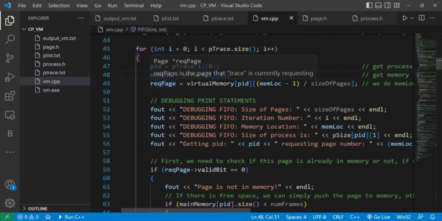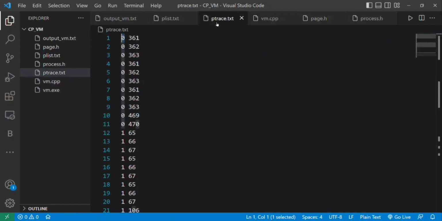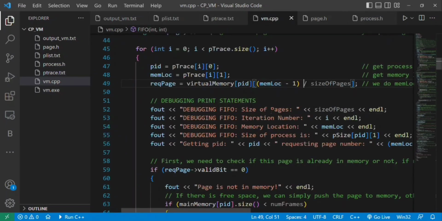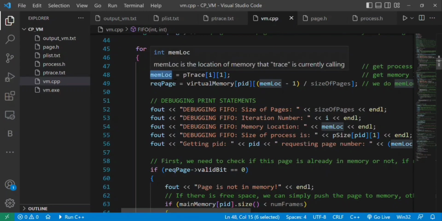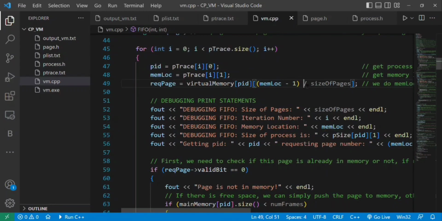Then the requested memory location is 361, but in our virtual memory the size of one page is 5, so we need to calculate which page our memory location is on. We know the virtual memory location, 361. So that memory location minus 1, because our index starts from 0, so we are taking minus 1.